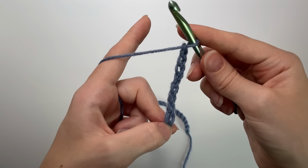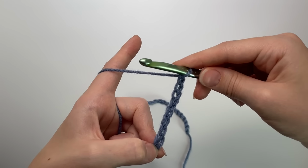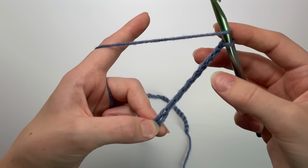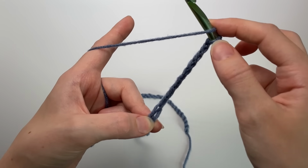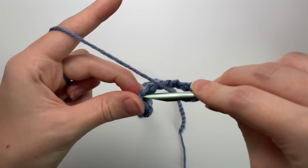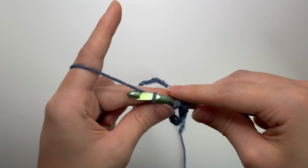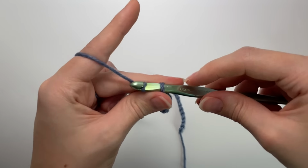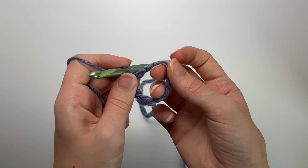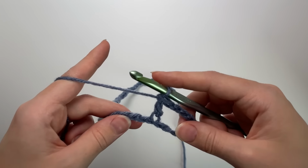And now we're going to start making our mesh stitch. So you're going to wrap your yarn and then go into this chain that we're holding on to. So the 10th chain from the hook, because we just did 9 chains. If you do let go, it's fine. Just count the 10th chain from your hook. Go in there, pull your yarn through, yarn over, pull through 2 loops, and yarn over, pull through 2 loops. And that's a double crochet, in case you don't know. If that was hard for you, feel free to watch it again or look up a tutorial, but that is a double crochet.